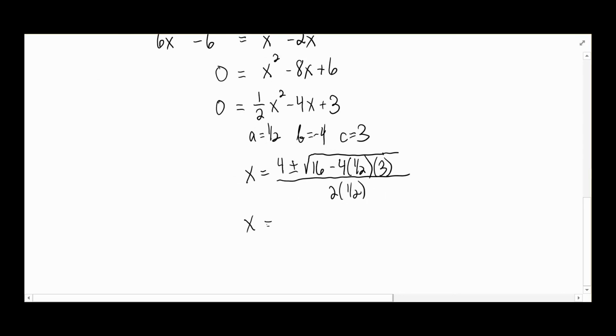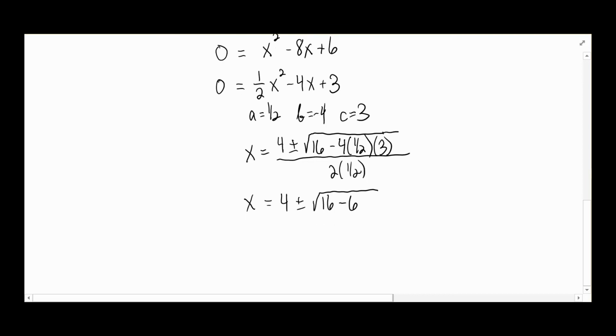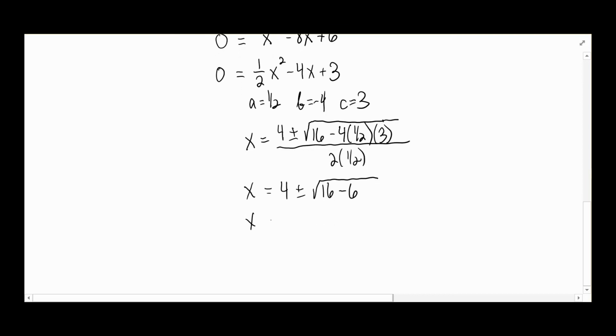Let's do some simplifying now. We'll do the calculator in a second, but I think that if we plug as little into the calculator as possible, we're less likely to type stuff wrong. So I've got 4 times 1/2 is 2, 2 times 3 is 6, and in my bottom, 2 times 1/2 is 1. And this is why I wanted to use the trick on this problem. It's really going to make it easier to plug in.